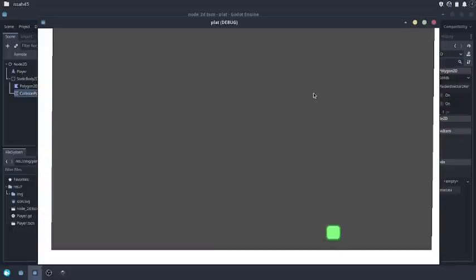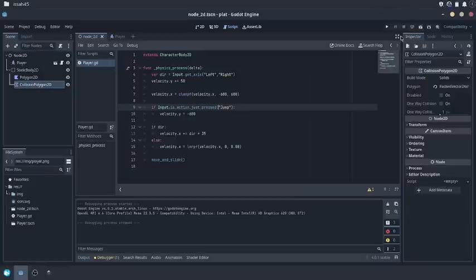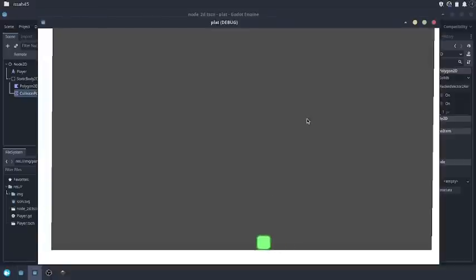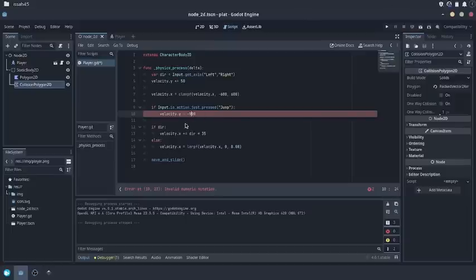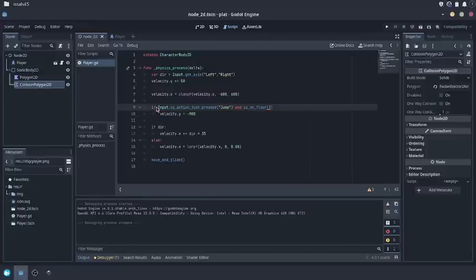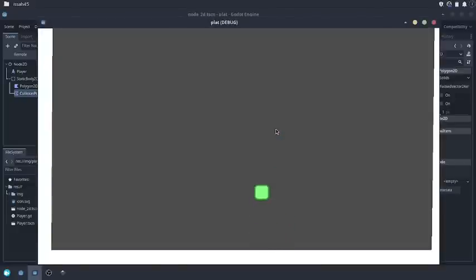So you see that we've now created a Flappy Bird clone. Not really cool since it's just a Flappy Bird clone. I will change this to minus 900. What a high value. Yes, we've got a moderate jump, but we could still fly like Flappy Bird. How is this possible? So now we have to write and is_on_floor. This checks that if the jump key is pressed and the player is on the floor, then it is going to work. Now you see that we can't fly like Flappy Bird anymore. How sad. Not really sad since we don't want to create a Flappy Bird clone.